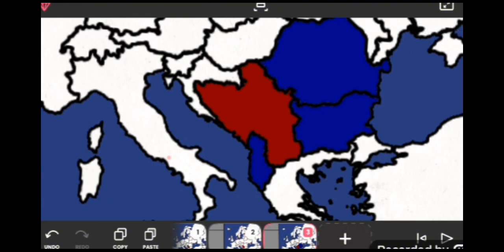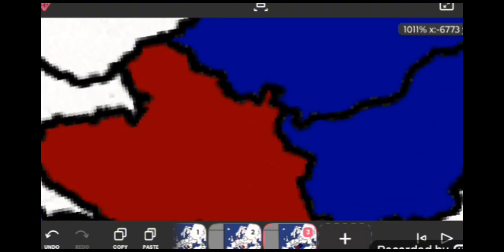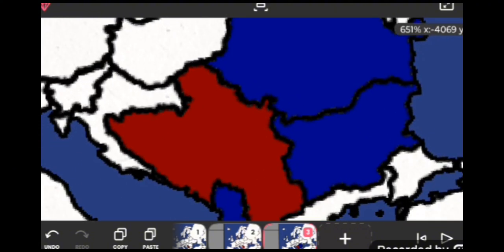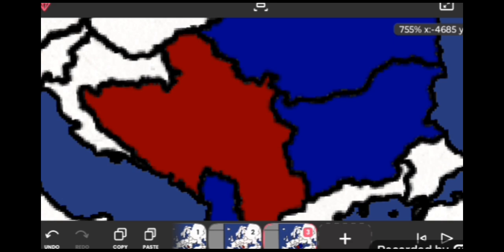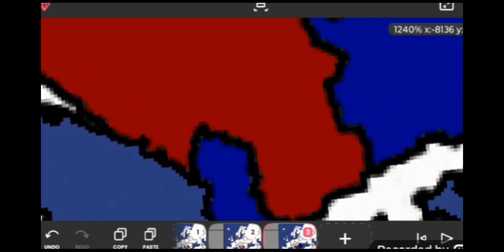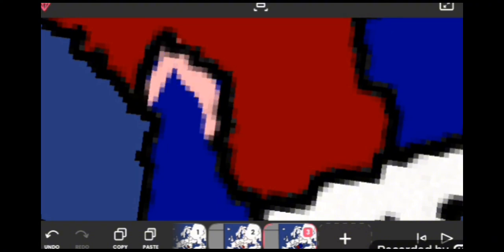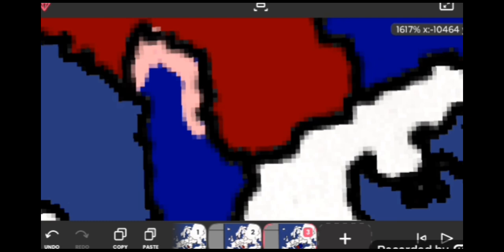So the next thing they do is go after all of their neighbors. And before you say that NATO is a thing, it is a thing in real life, but it doesn't exist in this timeline. So okay, it doesn't exist, it just doesn't matter. So first thing, they declare war on Albania, Bulgaria, and Romania. Serbian troops that are basically already there sweep in and take the northern half of Albania quickly.